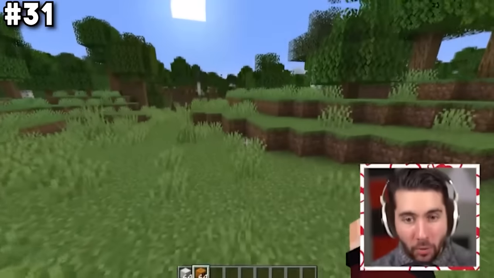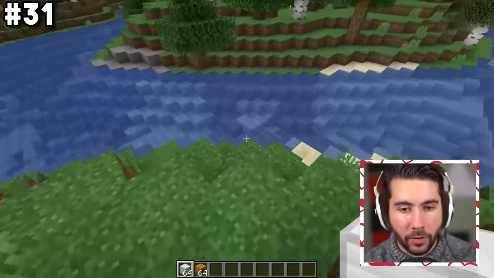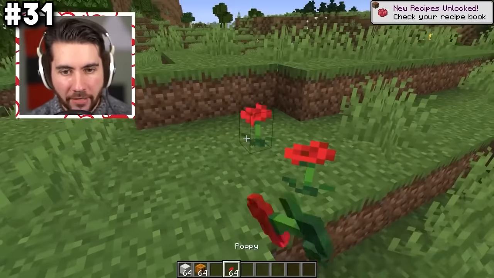So we're in game right now. We're gonna try to summon a golem right now and see if it comes out normal or what happens. So in order to see if we can spawn this one, we're gonna get some poppies, right? We're gonna get some red poppies and put these on the ground to see if we can attract one into our base right here.